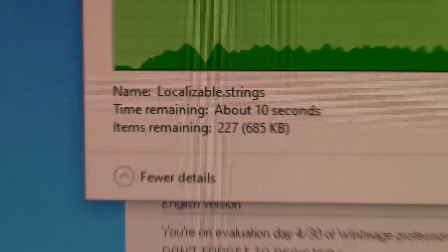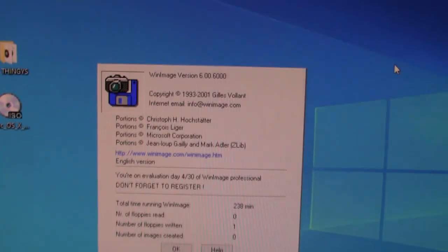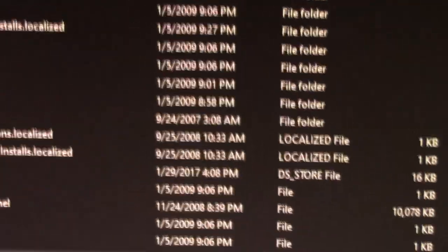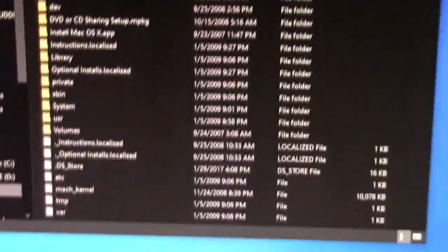It's funny just how slow this is going. It's borderline not even 100 kilobytes per second. But it finally did it, and WinImage won't go away. So, I got the install folder, and I just kind of dragged it onto the USB because burning programs just weren't working. Don't know why I couldn't talk there. But, yeah, so now it's here, so just here it is with all the good files on it.